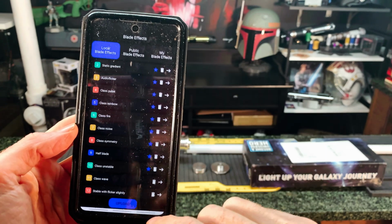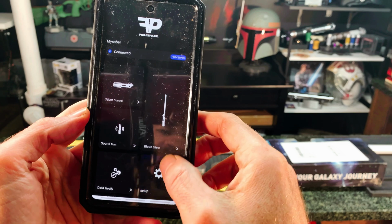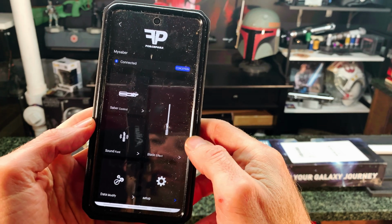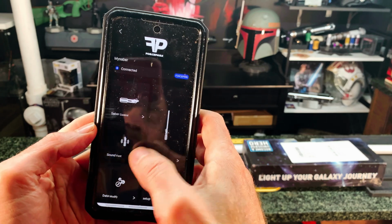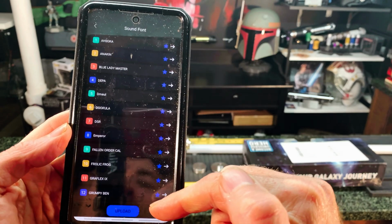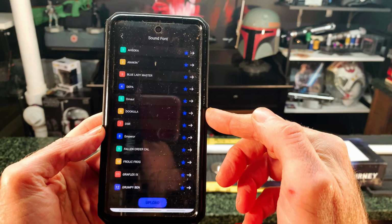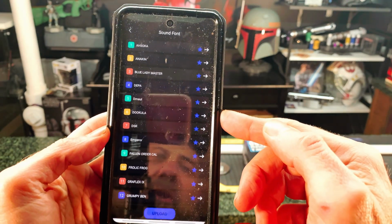So there's all kinds of options. I could spend an hour on the tutorial on this, but I just wanted to show you that there is modifications you can do. Go to settings, sound fonts has Dooku and all these on here. You can upload. So if you get a hold of one, you can upload it onto this database. So just a lot of options from TXQ on this that I can appreciate.